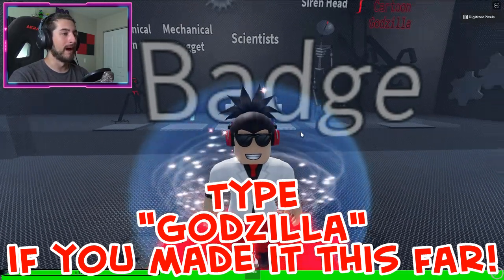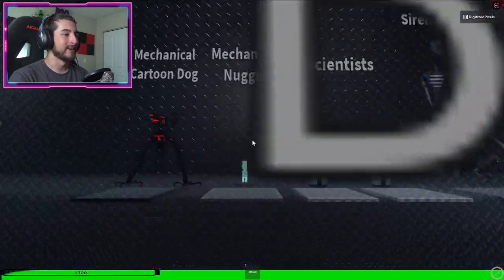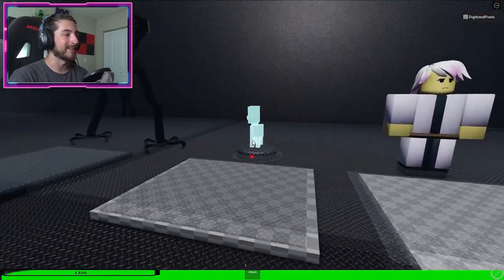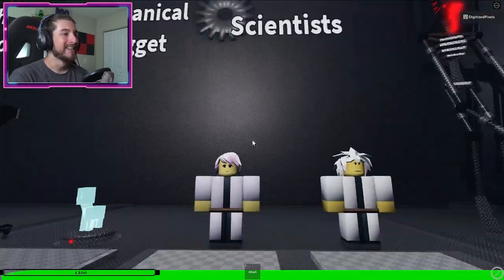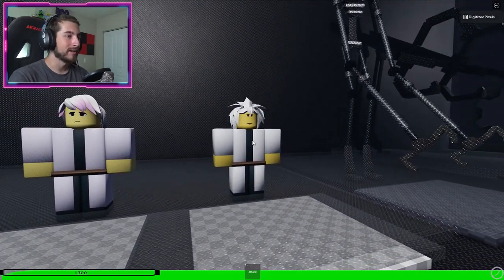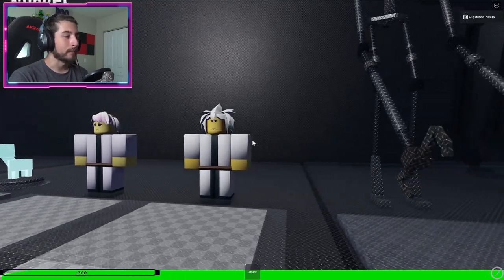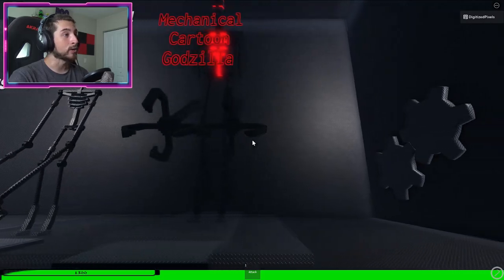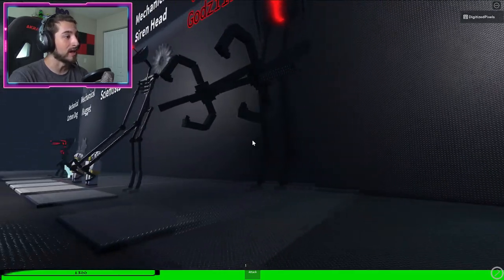Play toolbox. All right, let's see. Oh my gosh. Mechanical cartoon dog. Mechanical nugget. Scientists? Oh, is that Rick? Are you Rick? Pickle Rick! Mechanical Siren Head and Mechanical Cartoon Godzilla.